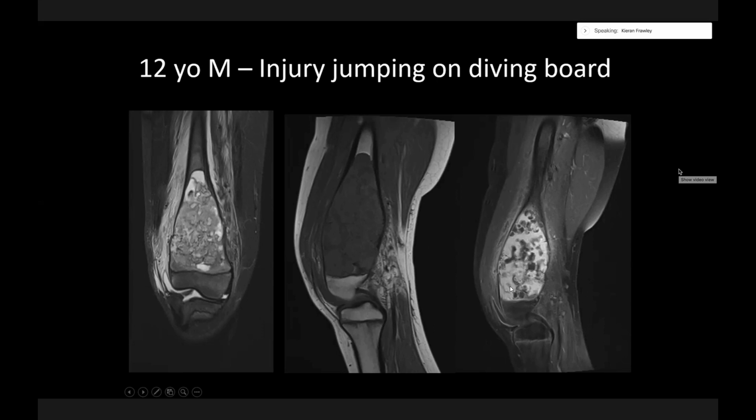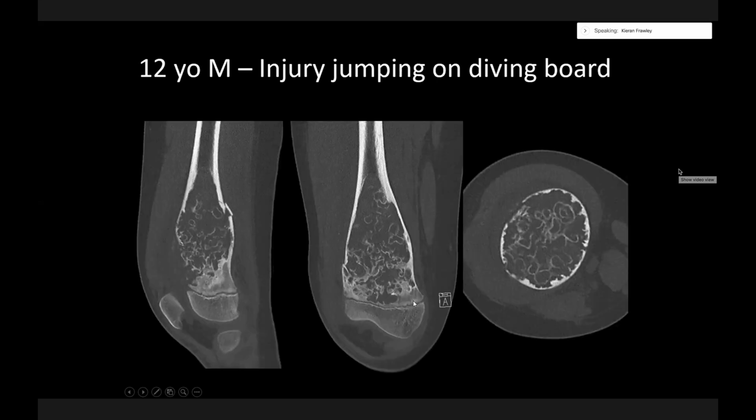And what was most interesting, we did a CT just so we get a better look at the matrix of the lesion. And you see on the CT, again, it's got this very organized pattern with whorls of calcification, very well defined proximally. There's thinning of the cortex, no periosteal reaction, lots of edema from the fracture, and maybe a little bit of ground glass matrix distally. So, any thoughts from the audience?